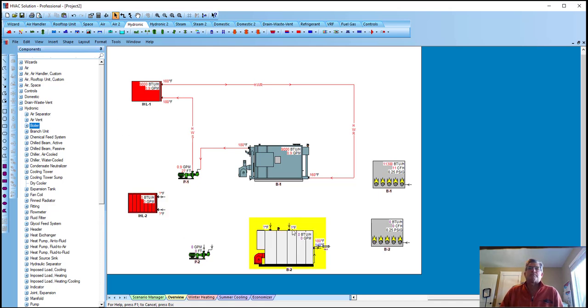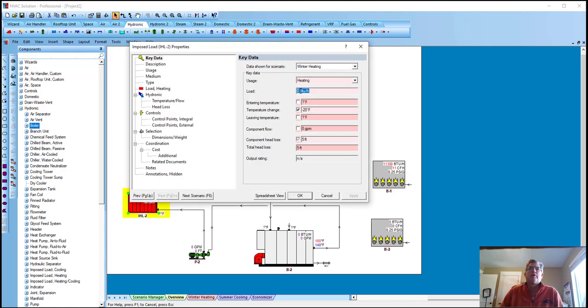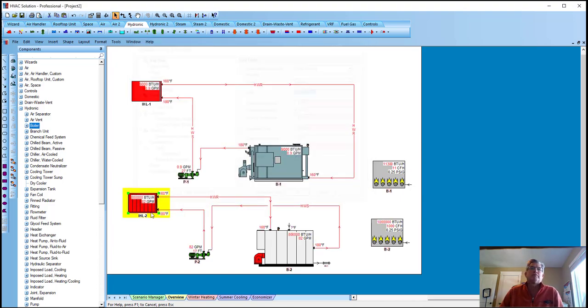And then once again, I need to just come and leave the components on here. There's hydronic in. There's hydronic in, so this is high and low temperature boiler. Move this down, and there's hydronic out. So come over to the pump. And you'll see as I go around and connect to the system, and then I can come in that load, impose load, and type in whatever load that I want to. And you'll see now that data is going to be passed around the system.